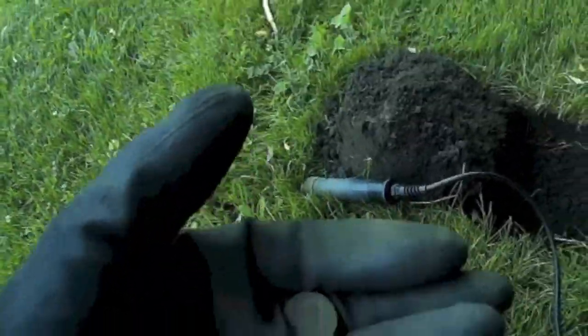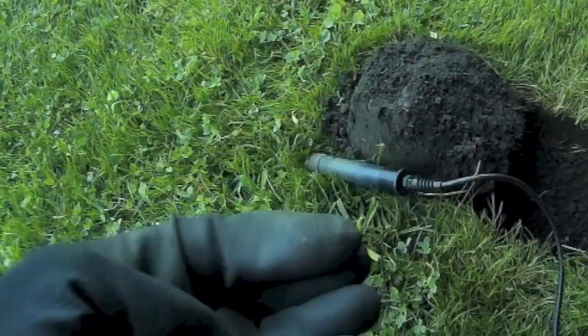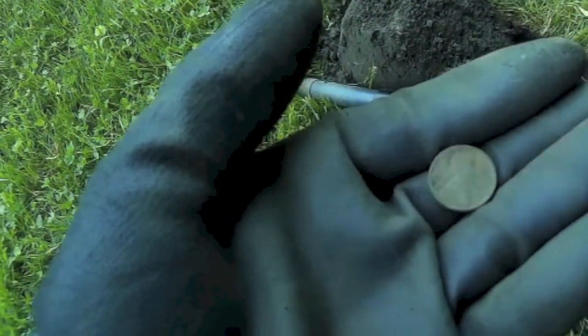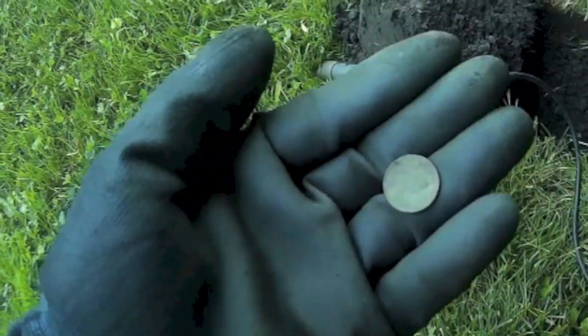Well, I haven't wasted battery life or SD card life, but I think this is my fifth Wheatie, and I'm showing this because it looks like a beautiful golden color. It's a 1940, but I just thought that was neat.